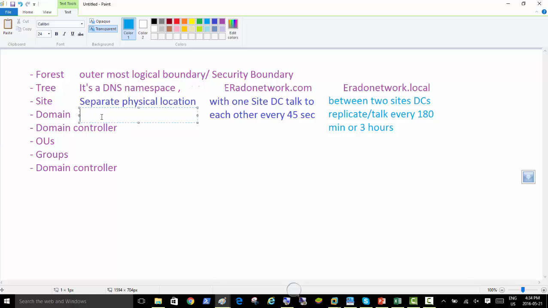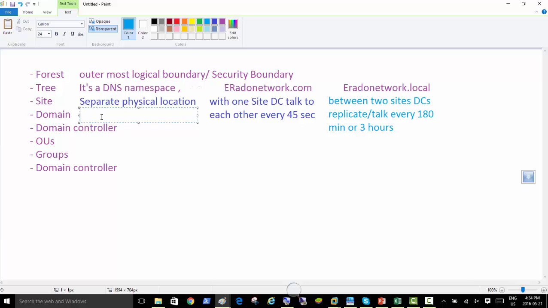Okay, so what is a domain? A domain is an administrative unit. It's just like Prime Minister House. From there you can administer day-to-day tasks, right? So when you create a first domain, you create a first site, first tree, first forest, first everything. Everything is created. You just then expand. Maybe you have a branch, then you add that branch. Maybe you have 10 more servers, you start adding, and the network starts growing.